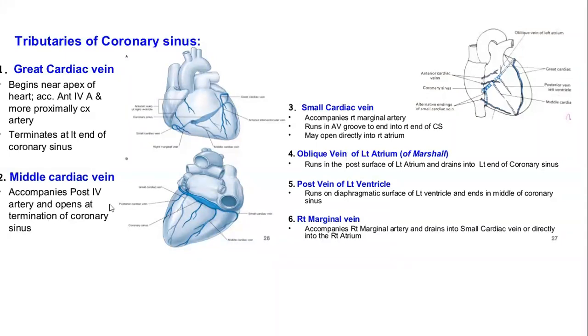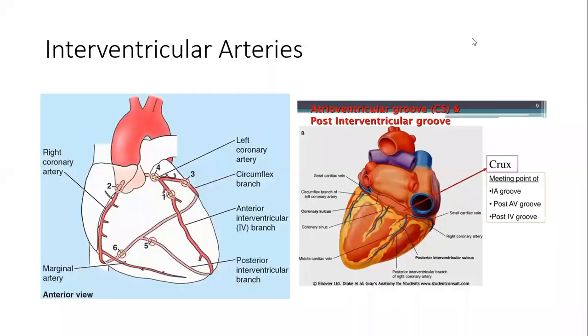ये जो सारी एमसीक्यूज है ना, ये वाइवा क्वेश्चन भी हैं और ये ऑस्पी में हम स्पॉटिंग भी लगाते हैं, क्योंकि आपके पास जो हार्ट का मॉडल है उसमें आपको ये इस तरह से नजर आ रहा है. लेट मी शो यू अ डायग्राम. Name the vein and the artery located or present within the posterior interventricular groove. The vein is middle cardiac vein and artery is posterior interventricular artery.